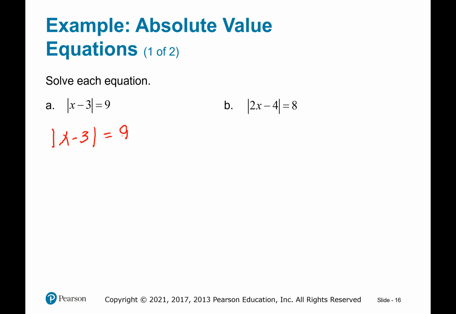Yes. You said -6 and 12. Did you just figure that out by looking at it? Yeah. So are there two answers to this, -6 and 12? Because if you put in -6, -6 minus 3 is -9. The absolute value of -9 is 9. If I put in 12, 12 minus 3 is 9. The absolute value of 9 is 9. Okay, so what has to be true?